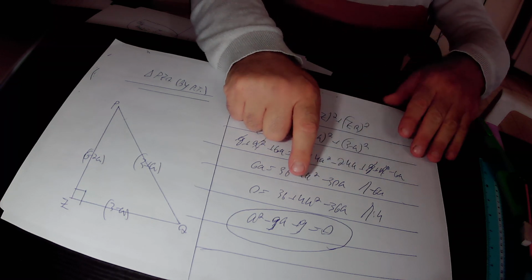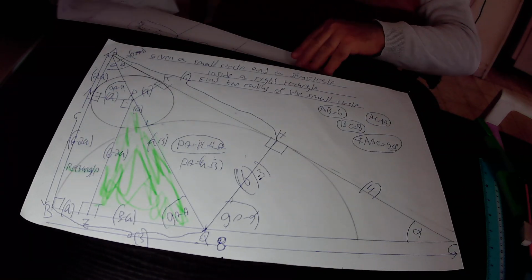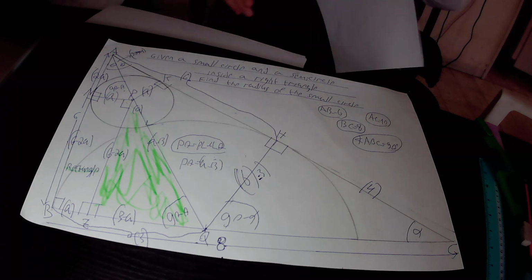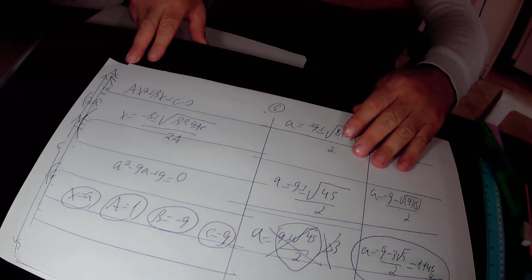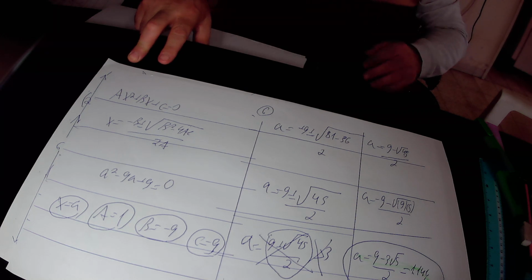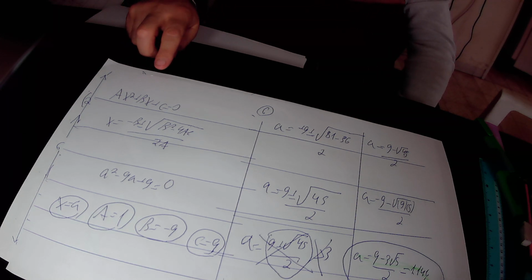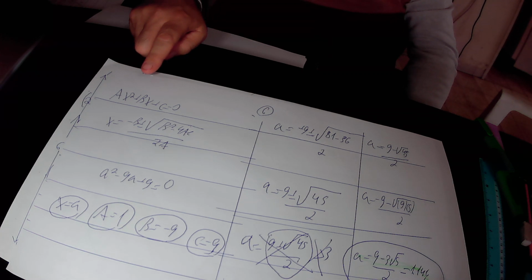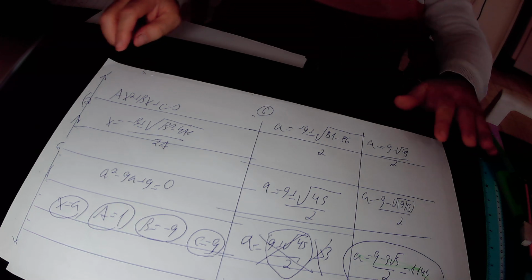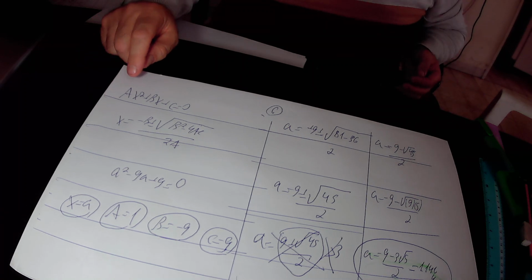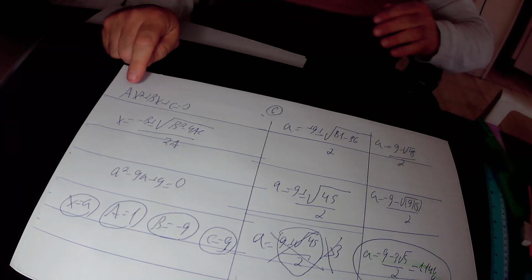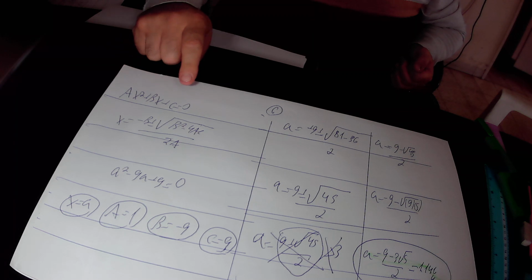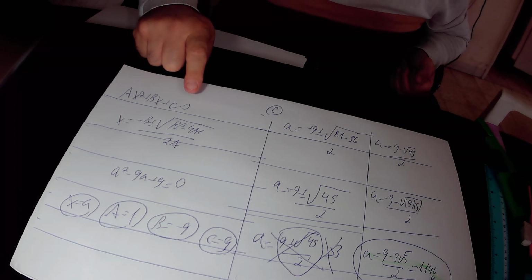This is a quadratic equation, and the general form of a quadratic equation is ax squared plus bx plus c equals 0. In this general formula, a, b, and c are the coefficients of this quadratic equation, and x is the variable that we are looking for. We find the value of x according to the following formula: x equals minus b plus or minus the square root of b squared minus 4ac, all over 2a.